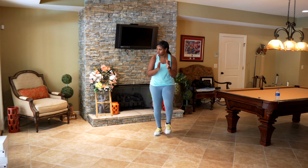All right, we're gonna go back to that first move, alternating your right and left. You're adding a press out. Option one, let's go. Option one, knee lifts here. If you want to, you can add some bicep curls into this option one. But option two, we pull those elbows back. Good. Woo, push it out, let's go. Don't stop working.